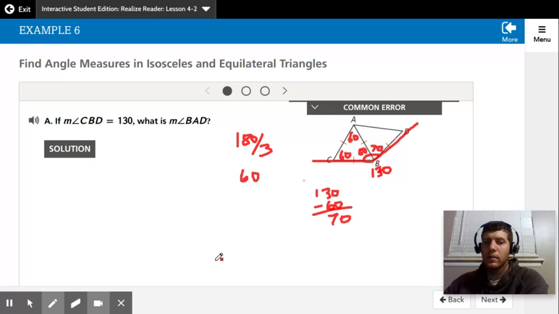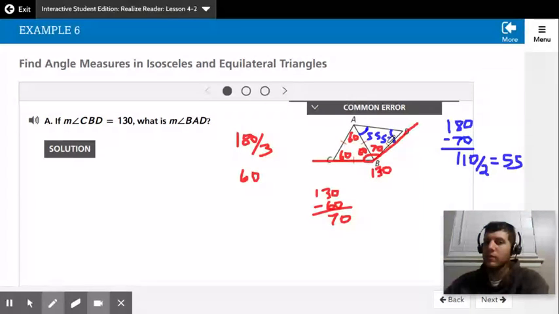So we know that the two angles at the bottom here are going to be congruent, right? Across from our sides that are congruent are going to be the angles that are congruent. And so we know they're equal to each other, and we also know the three angles add up to 180. So we can do 180 minus 70 is 110. So we know these two angles have to add up to 110, and they have to be equal. So we can do 110 divided by 2, which is going to be 55. So we know the measure of angle BAD, which is this one here, is going to be 55. And then BDA as well is also going to be 55.